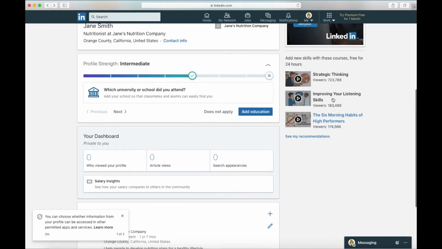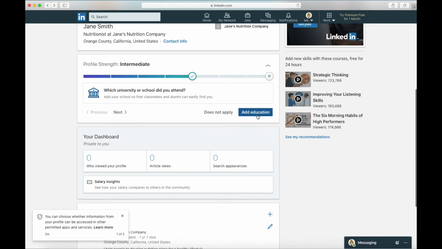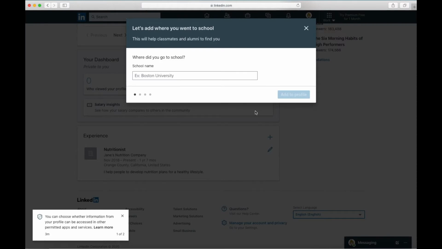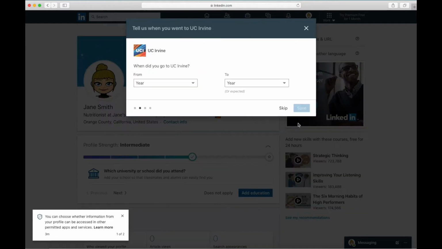That's awesome. So if you see up here, the next thing it's prompting us to do is add our education. If you feel this is important, if you did go to college, put it in here. If you did go to a culinary school, a trade school, any type of post-secondary education, put it in here. And let's say we went to UC Irvine. Whoops, I'm sorry, you got to click in the box. And you're going to have to select it. UC Irvine, here we go. We're going to say UC Irvine, add it to profile.